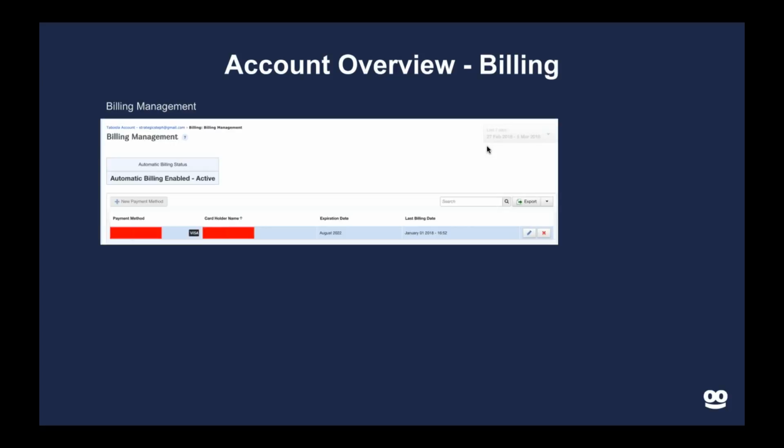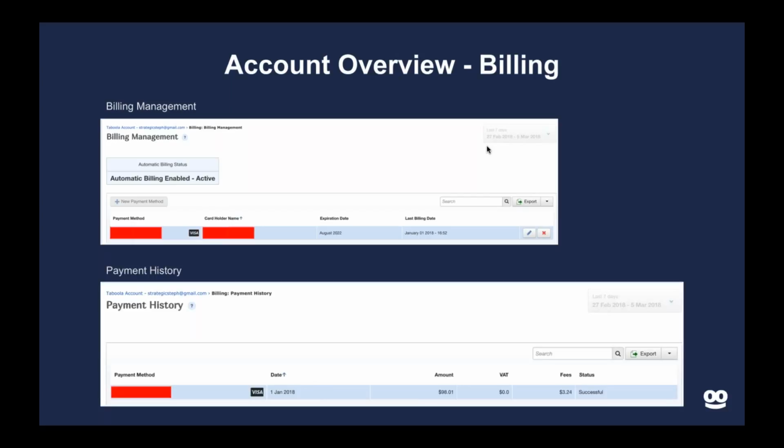To start, we're going to quickly look at the billing management page. This is where you can go to organize your payment method. Starting first with the billing management tab. Here you can add your credit card information, you can edit the credit card information, and you can also see the most recent billing date. When you do add a credit card, note that the automatic billing enabled dash active you see in the top left of this image here might show that it's disabled or it hasn't charged the card yet. Not a worry there, as within a few minutes your account should start attempting to charge the card or at least registering a signal. As soon as we get that feedback, your account will be active and you can resume building your campaigns.